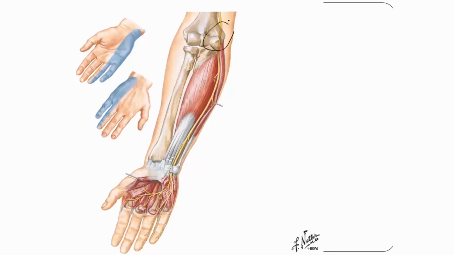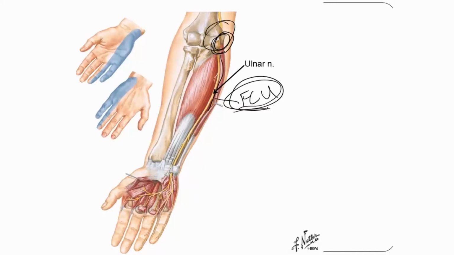Very importantly, it's crossing just behind the medial epicondyle, very superficial in that location. Here is the ulnar nerve, deep to one of the muscles that it supplies, which is flexor carpi ulnaris. And as it goes behind the medial epicondyle, that ulnar nerve actually courses through the tendon of flexor carpi ulnaris and can be compressed by tendinitis at that location.